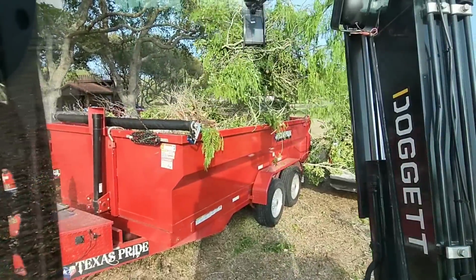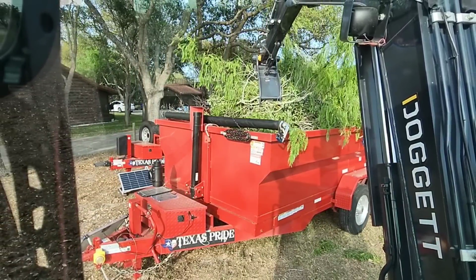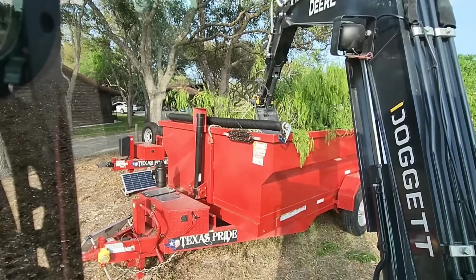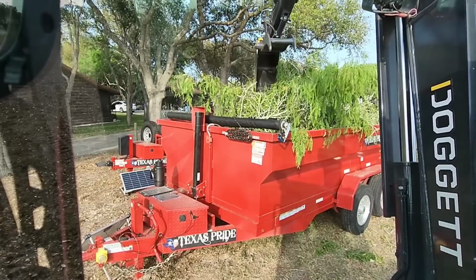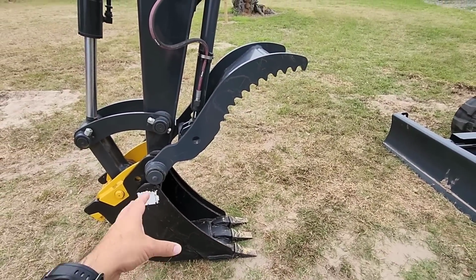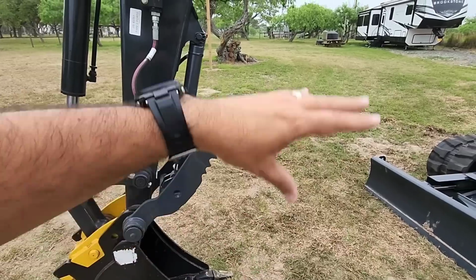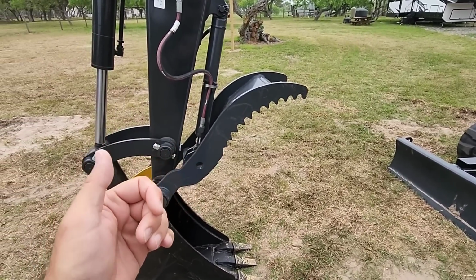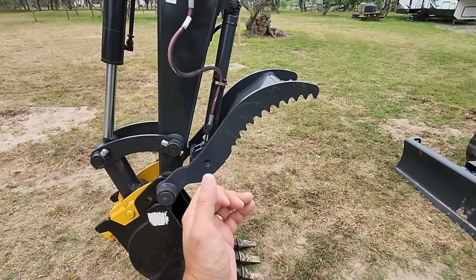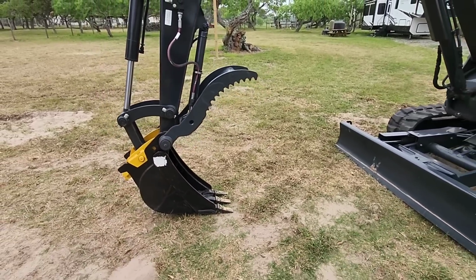It taught me to slow down tremendously and concentrate on the controls, micro movements, really slow movements, closing and opening the thumb really slow. That's probably my biggest challenge, is closing and opening that thumb really slowly and not binding up the thumb. Because your gut sometimes when the thumb is closed is that you think your bucket and your thumb work together, and they don't. So if you want to move your bucket up like this with the thumb closed and you got all this brush inside of it, you're having to operate both the thumb control with your thumb on the top of the joystick as well as the bucket control by twisting it at the same time to try to get it both moving at the same time. So that was certainly an educational experience.